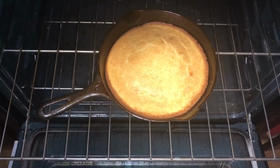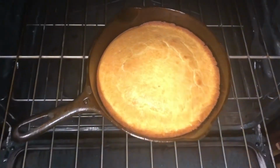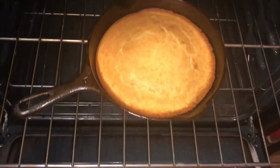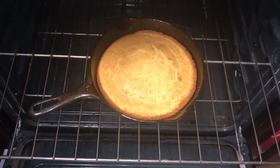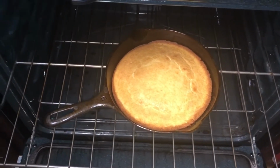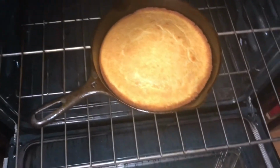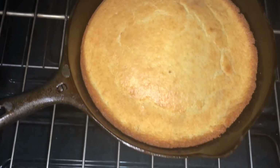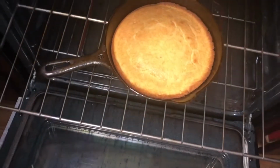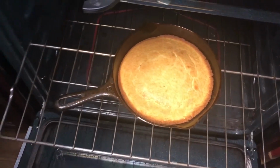Okay everyone, so this cornbread turned out freaking phenomenal looking. Nice golden brown. We baked it for 20 minutes at 400 degrees. Like I said, it's very crucial that you heat up your cast iron with the oven so it bakes evenly. So we're gonna pull it out, put it on a cooling rack, and let it rest for about 10 minutes. We're gonna turn off our chili, let that cool off, and then, here comes the best part. We get to eat it.